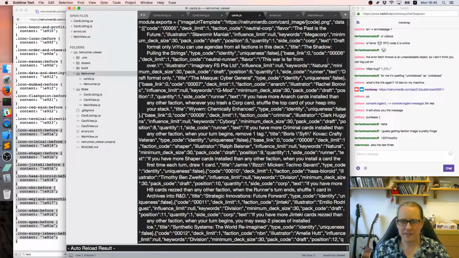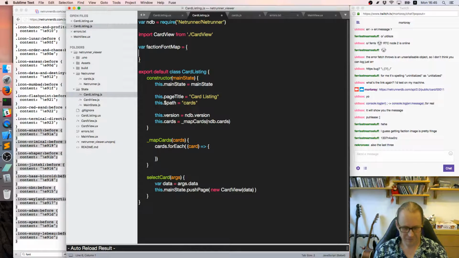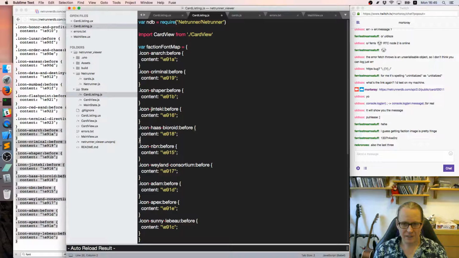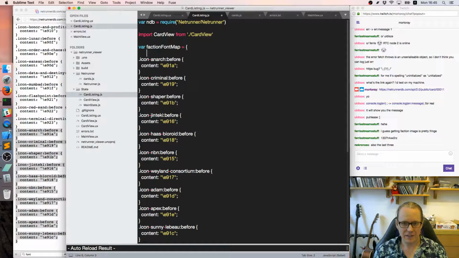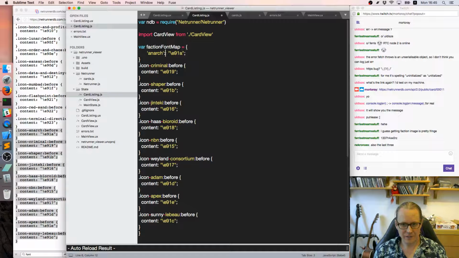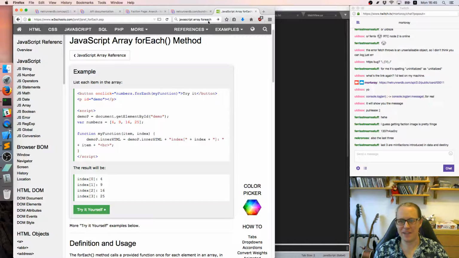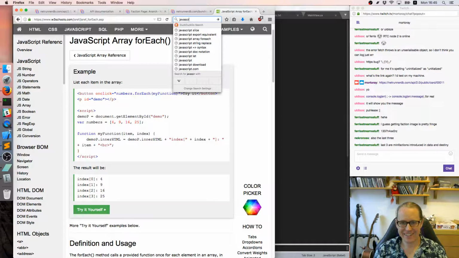Alright, let's... Where am I? Anarch is... And the JavaScript escape sequence for Unicode is... Okay, mini factions. Yeah, that's it, because I don't have that extension. I'll just pretend that's why I didn't know about them. JavaScript Unicode escape.